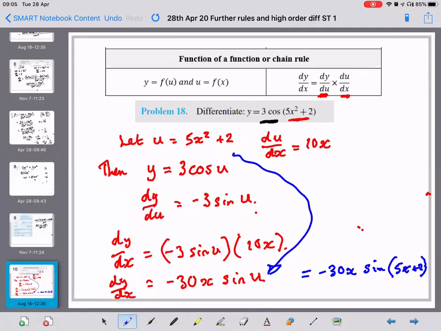Beautiful. Although we always end up doing the chain rule last because you think that's probably going to be the hardest, that's actually the easiest one to do. As long as you can differentiate the two parts of it, it's not too much of a problem at all. Okay, everybody got that down? Right, on the next page there's another one. Let's just have a look at that. Everybody happy?